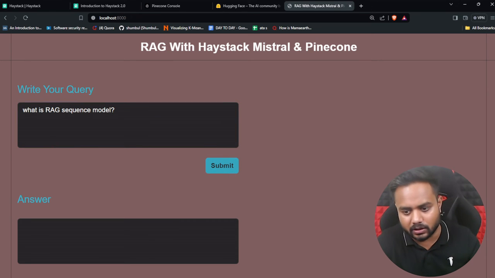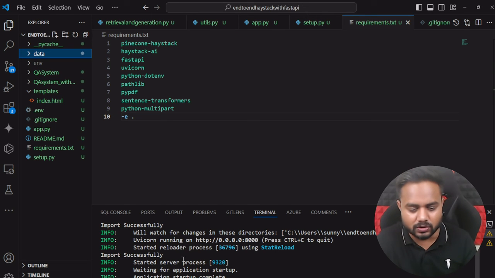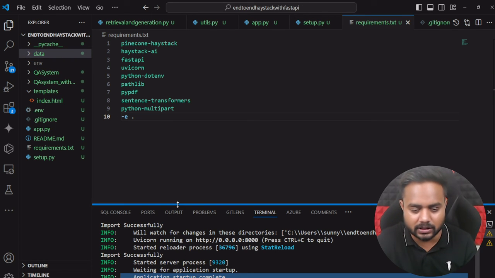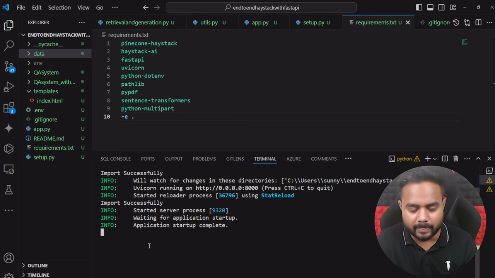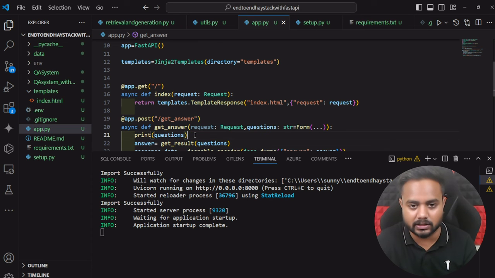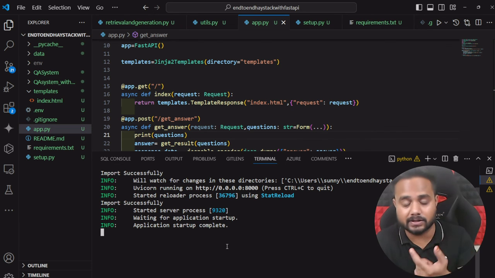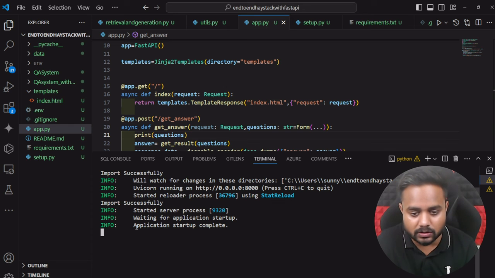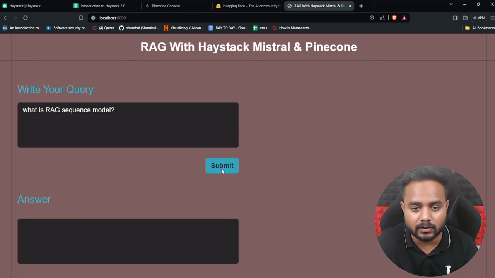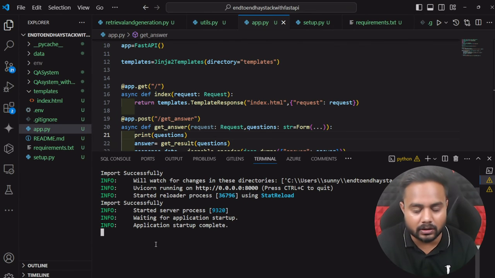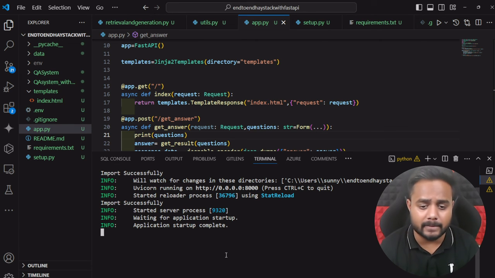Now if I submit it, you can see in the backend everything is going to load. See, my query is going to load, and it will print the question also, if everything is perfect, meaning if I'm getting the request from my API. So let's see whether I will get it or not. Here I am going to hit submit. Okay, it is already done, and let's wait, guys. It is working. So far I didn't get any sort of error, meaning everything is working fine.